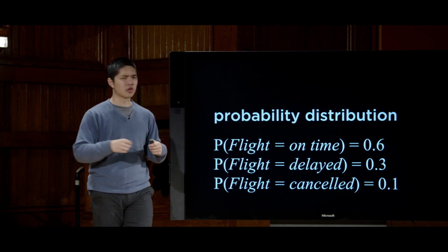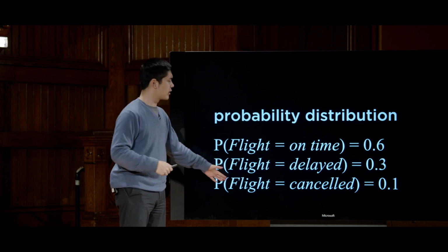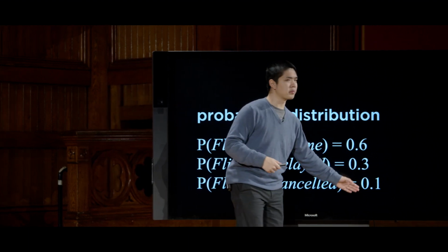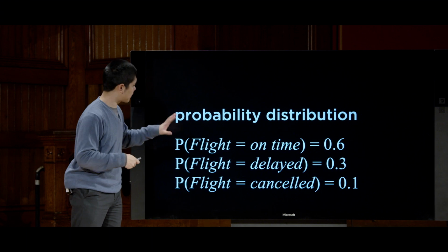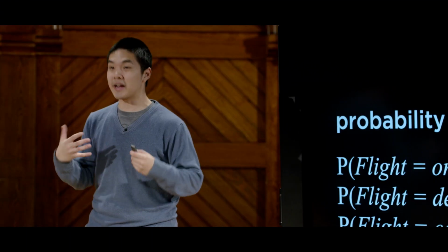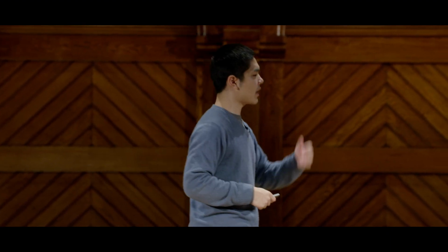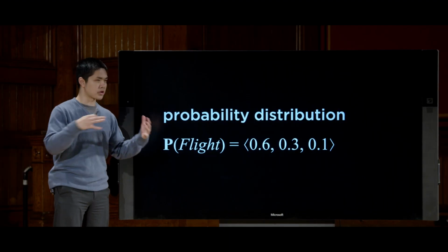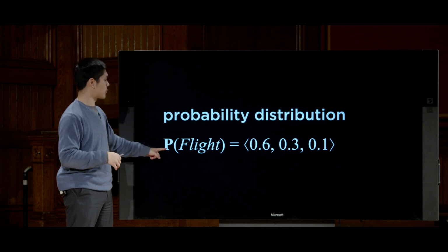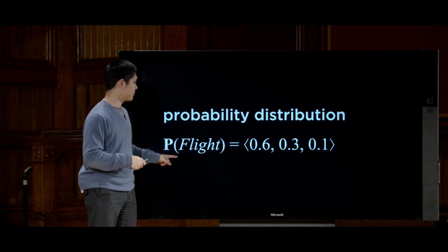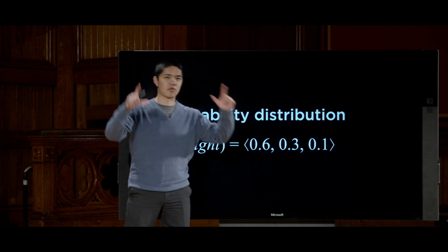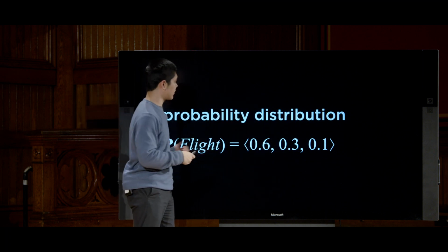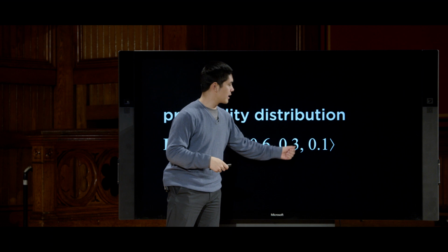Sometimes you'll see it represented a little bit more concisely, as this is pretty verbose for really just trying to express 3 possible values. And so often you'll instead see this same notation represented using a vector. And all a vector is, is a sequence of values. As opposed to just a single value, I might have multiple values. And so I could instead represent this idea this way. Bold P, so a larger P, generally meaning the probability distribution, of the variable flight is equal to this vector represented in angle brackets: 0.6, 0.3, and 0.1.